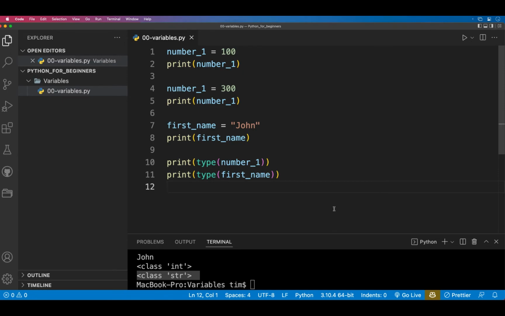And what we're going to do is we're going to create a new file within the same folder. So click on the new file icon and name this one 01-variables.py. And what we're going to do inside of here is something a little different.